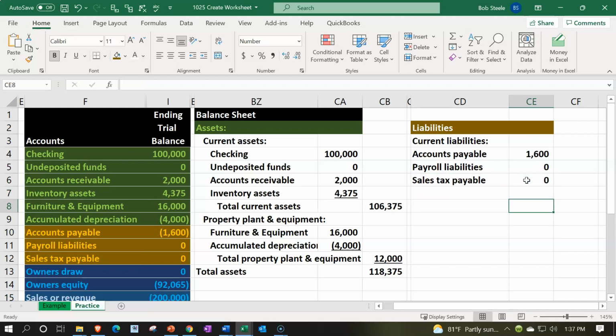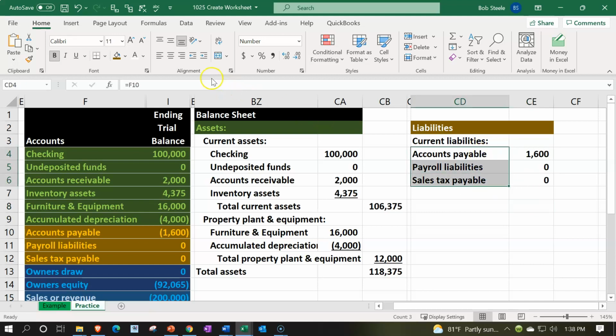Note that if you had something like a loan payable, you might have a current portion and a long-term portion, meaning if something is due past a year, then you've got a long-term liability. If it's due under a year, you've got short-term. You could have a loan where you have payments that are going to happen for a year, which is the short-term portion, and much of the loan that's outside of the year. We won't get into that right now. We might talk about that later, but we'll keep it here.